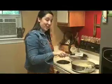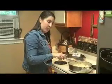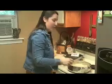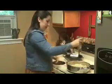My onions are looking just right. They're real soft. They're getting a little brown. My thyme is starting to fall off. I'm going to salt and pepper these. And a little pepper.